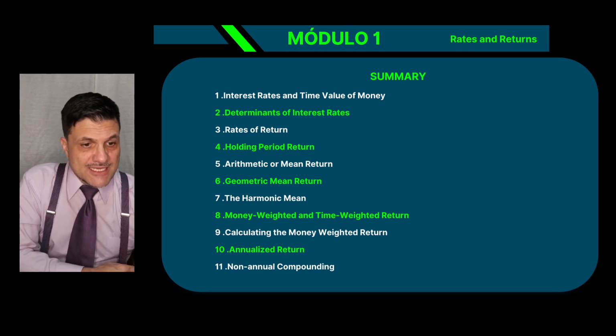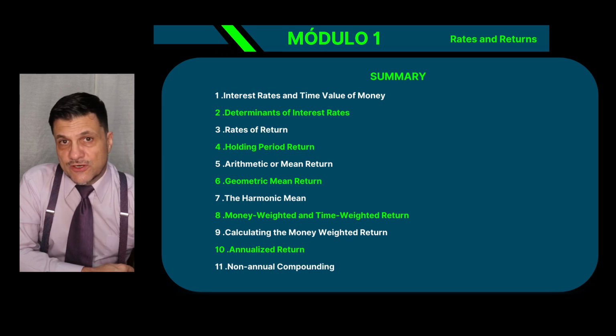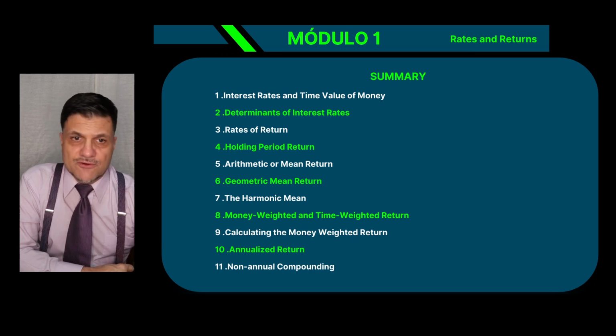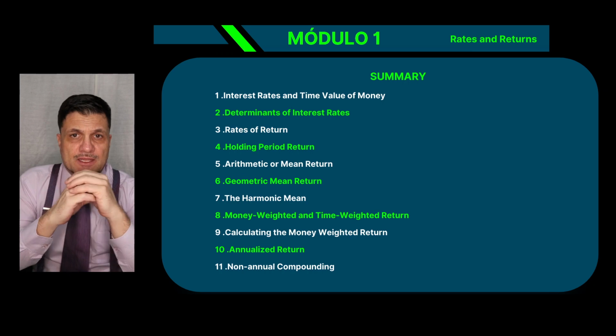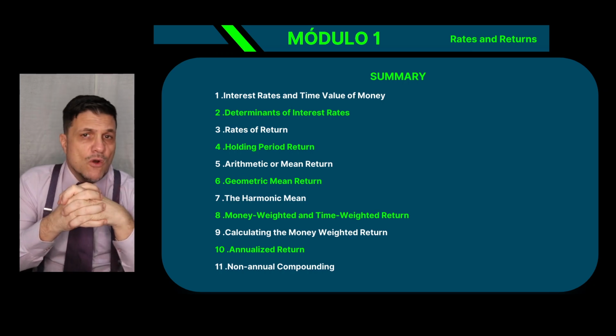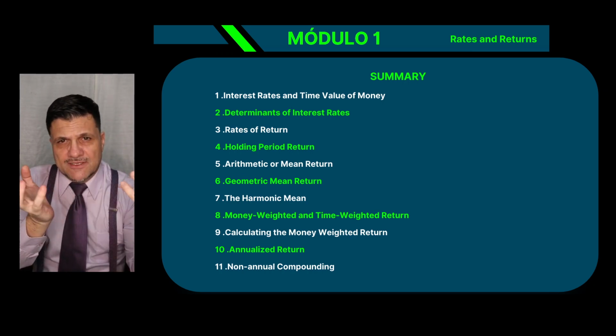Then annualized return and non-annual compounding. That's the story where, if it's non-annual compounding, how do you compute the values? If it's biannual, you divide by 2, so semester. If it's daily, divide by 365. And if it's continuous, there's a formula you can memorize for that, using the constant e, or you can use the same approach.